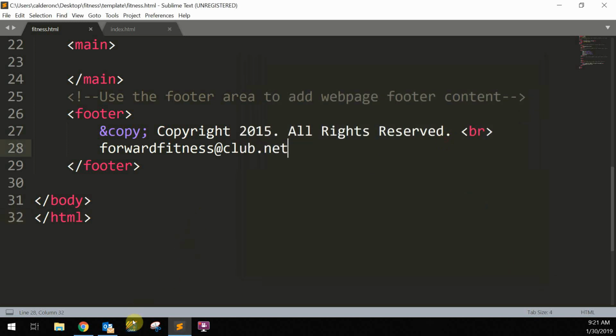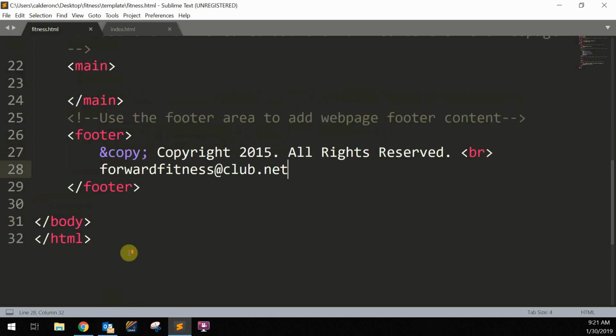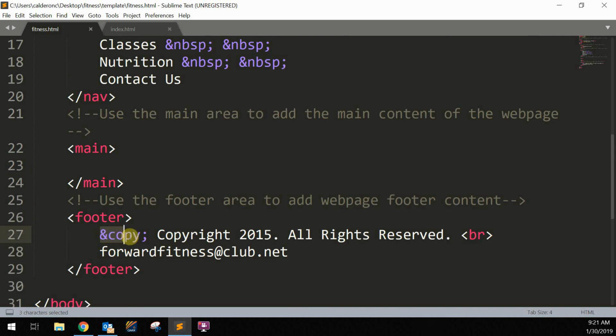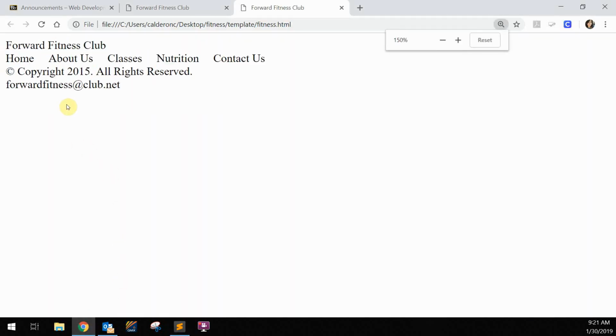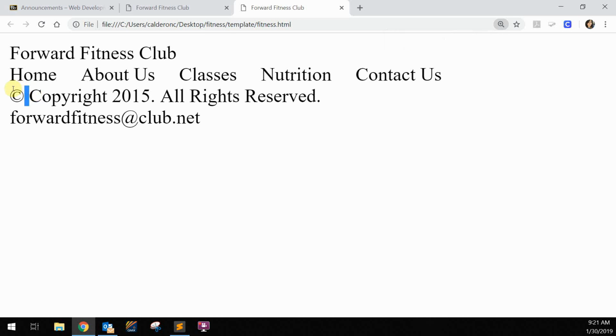The next thing that the book talked about was the validator. Oh, also another thing to point out. This is a symbol entity. And that just makes it so that it appears like the symbol. So when you go to, for example, the browser, you can see that this is the symbol that you created.